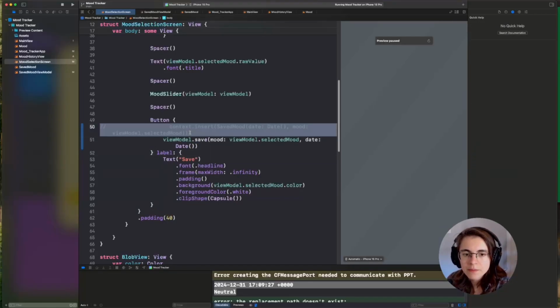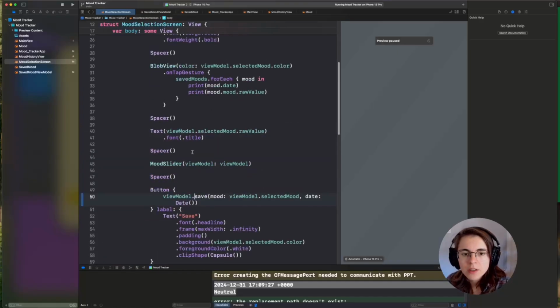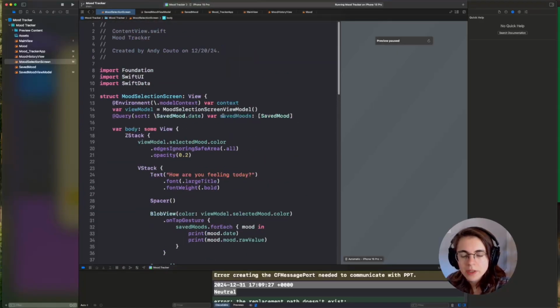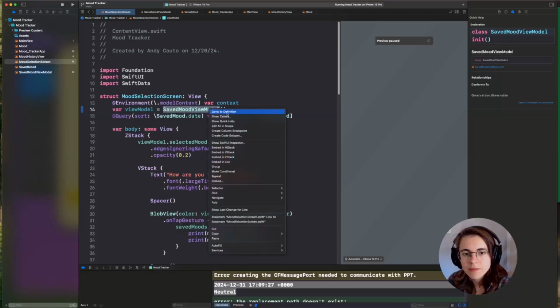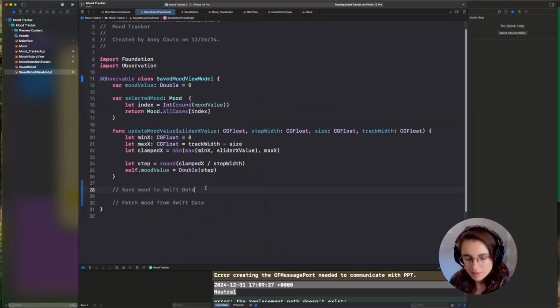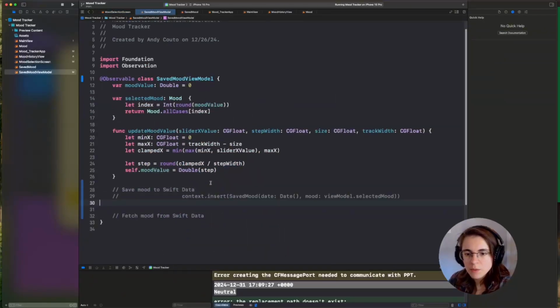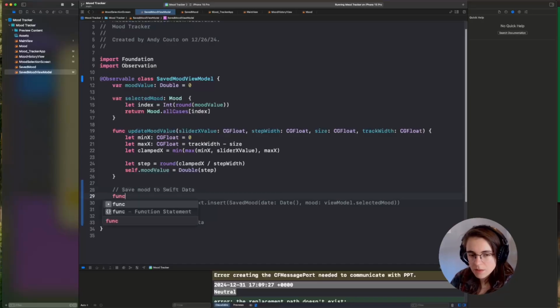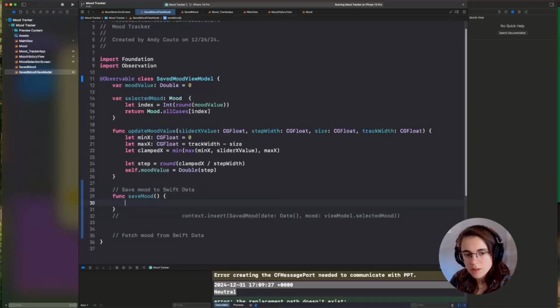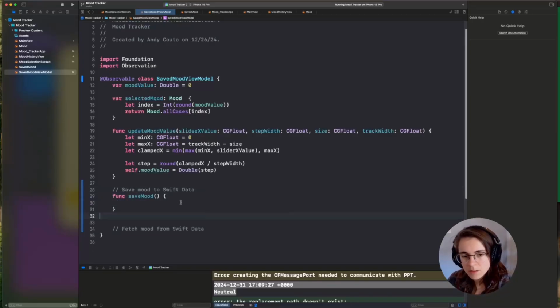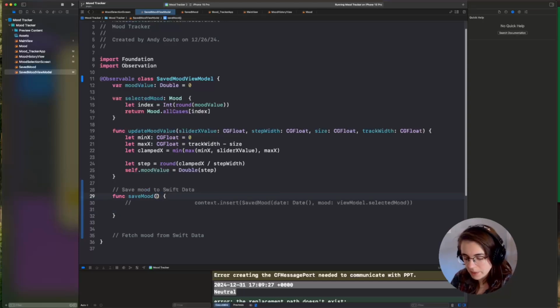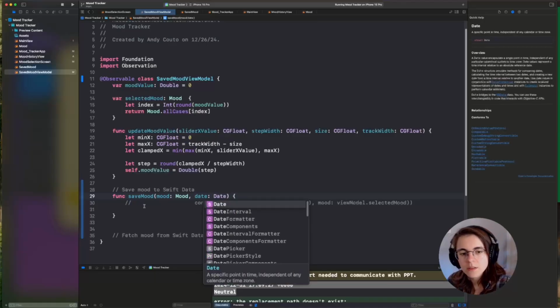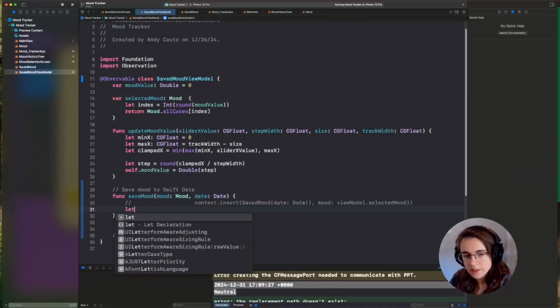Okay, but now let's make this work. So now we got to create that function. We want to do that. And we passed in a mood, which is a mood, and a date, which is a date. And we're going to create that saved mood.